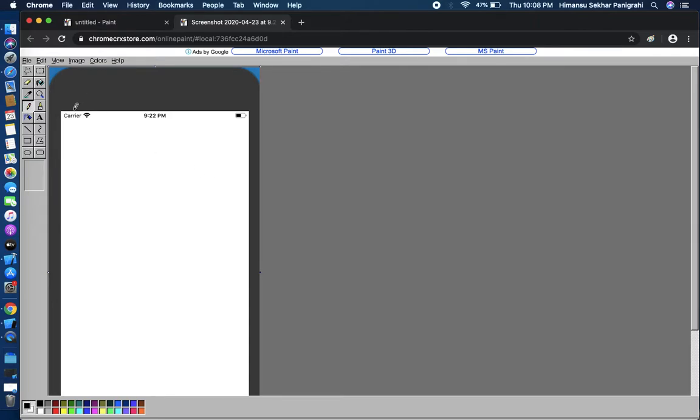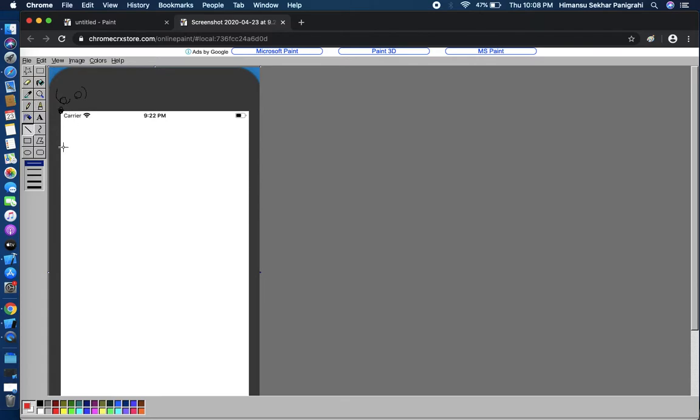Where is the origin on this? Because I told you an iOS device has its own Cartesian plane. This is the origin actually. This corner point is 0 comma 0. So basically this is the origin, and here we have the x and y axes.